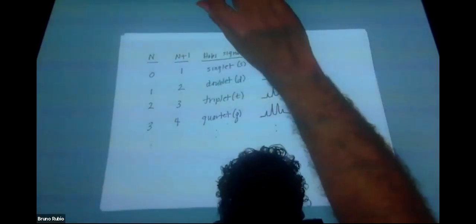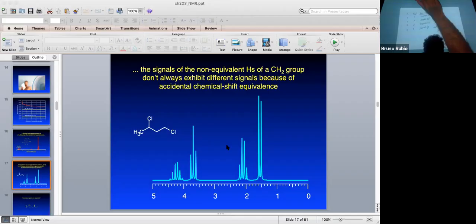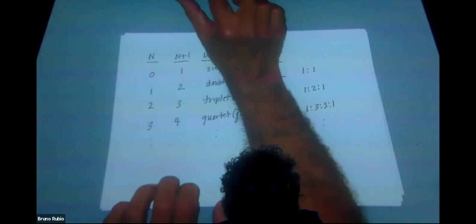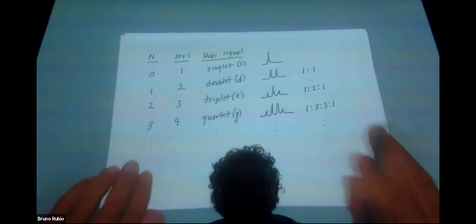Okay, so let's look at this spectrum once again. And we can see the splitting here. This guy, that's what a doublet looks like. That's a quartet, a 1 to 3 to 3 to 1. And this is a triplet, a 1 to 2 to 1. And this is a sextet. It has six components. And notice how the middle lines of these multiplets are bigger than the outer lines. All right, so now we want to explain how we're getting these intensity ratios.